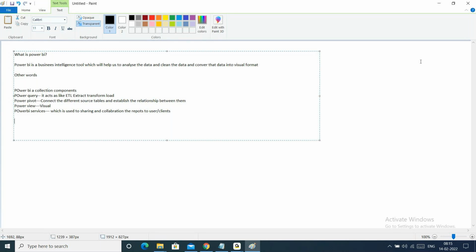So we can call Power BI a self-service cloud-based business intelligence tool. It's cloud based, not on premises, though on premises is also available. In general terms, Power BI is a self-service business intelligence tool.